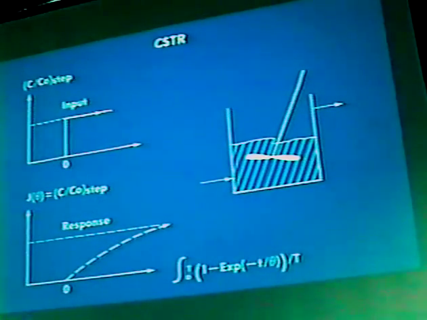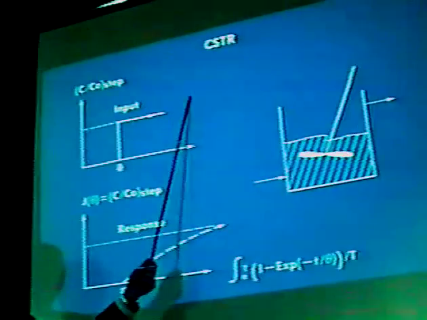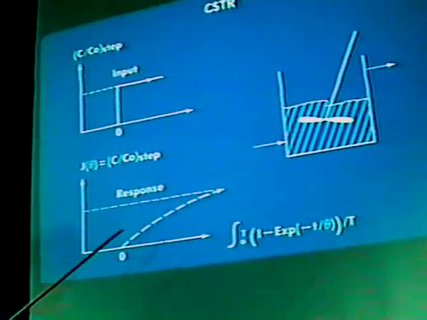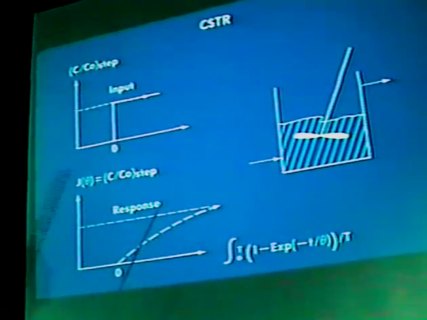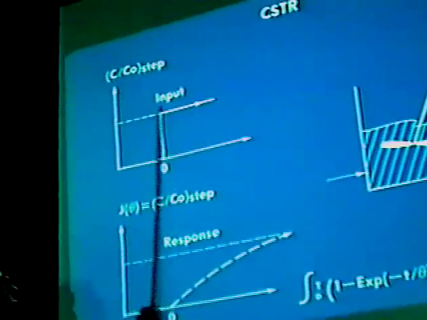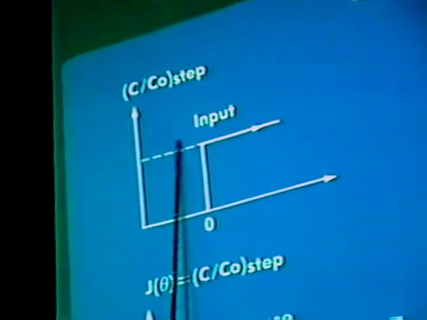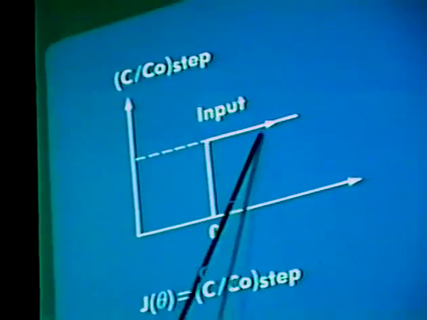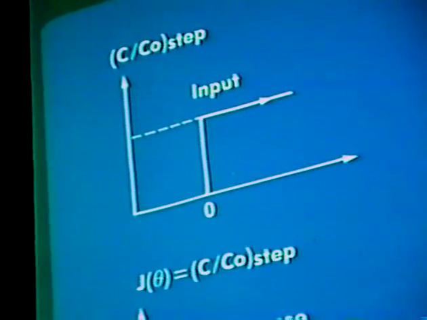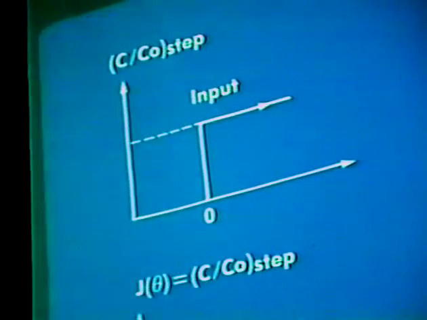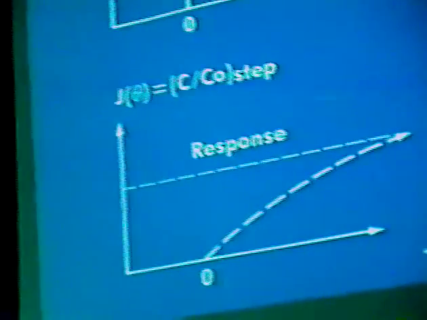The problem we face is a very simple CSTR. We simplify the problem. At a certain point during the operation, we want to input carbon-14, which is a step function. However, on the output, it's not a step function. It comes out like this, the typical CSTR response. During a certain time, you just integrate the whole thing, which is your response.